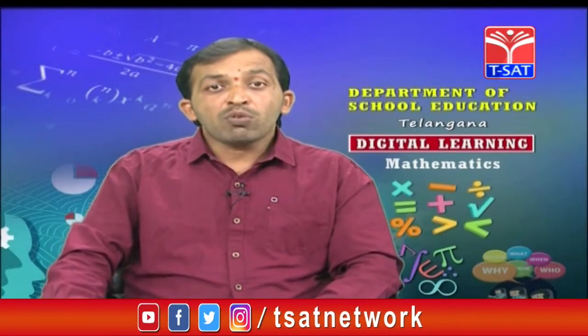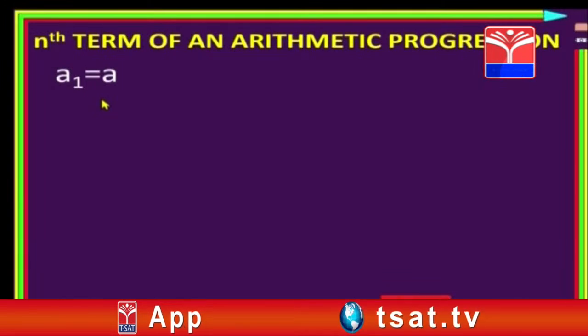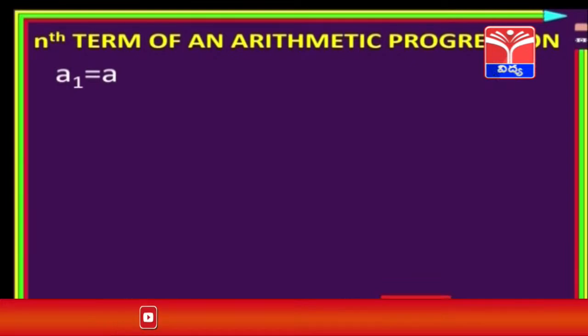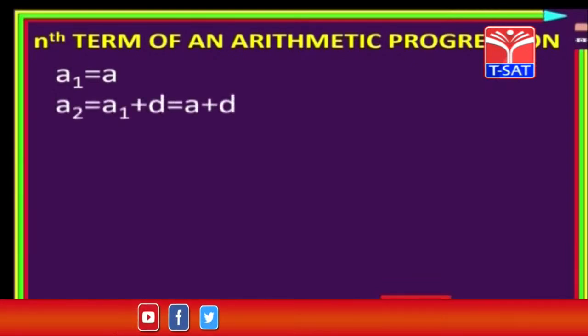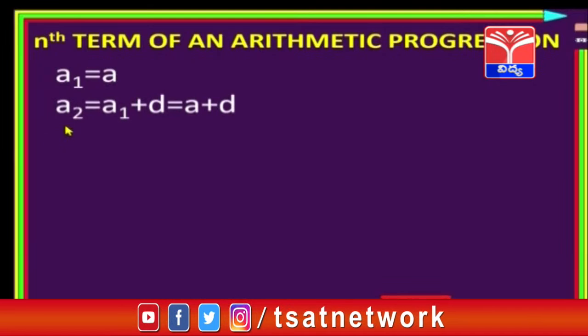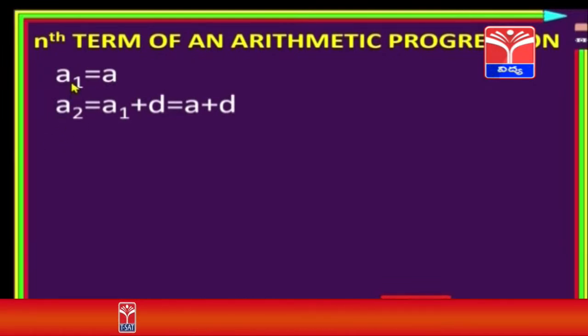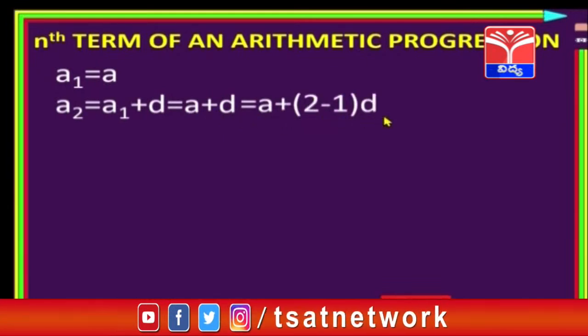Okay, let us see. So what is the first term? That is a1, which is denoted with a. So we have to add a fixed number, right? The fixed number is called the common difference, that is d. So here I am adding d, then I will get the second term. This is the second term, which is denoted with a2, adding d to the first term, that is a1 plus d. a1 is nothing but a, so a plus d. Here the coefficient of d is 1 where we have 2, so that can be written as a plus 2 minus 1 into d. Why? It was reduced by 1 unit.